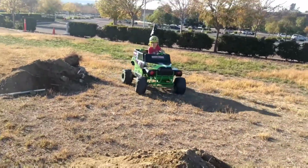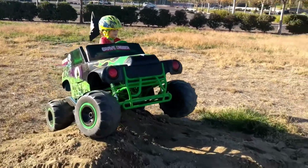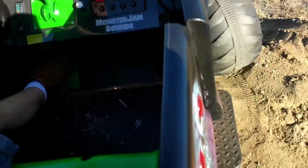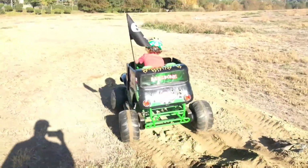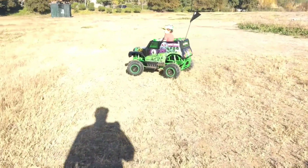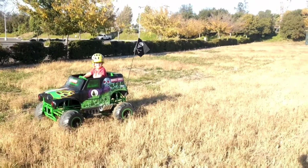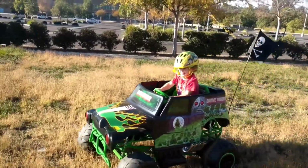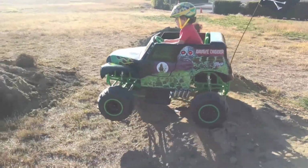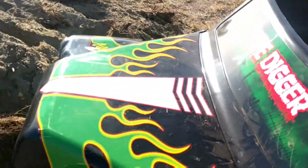This one! Whoa! Here, I'll help you. 1, 2, 3, go! Jameson, hey, good job, dude. Oh, that's a big one there. Dad's got to help you with that one. There you go.